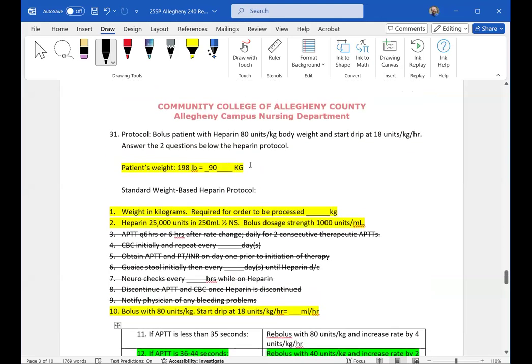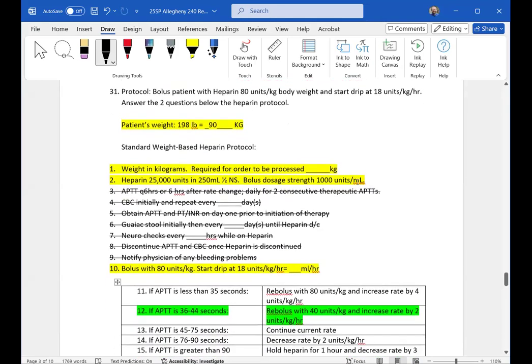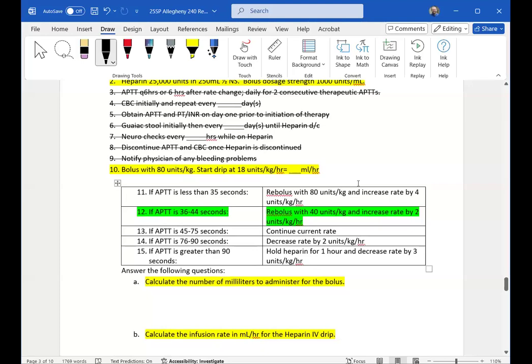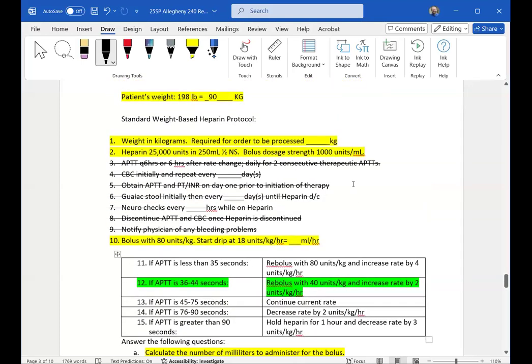So the trick to this is you have to remember to convert the patient's weight in pounds to kilograms. Afterwards, you just apply it to the protocol. This is already given to us, the 90 kilograms. I can't remember if I gave that to you or if that was part of the packet. Is this the same question in the packet? Yes. And is the key correct to your knowledge? I'm not sure actually. Okay. It might be correct because the key is 90 kg and on screen is 90 kg too. All right. Well, we're going to find out together.